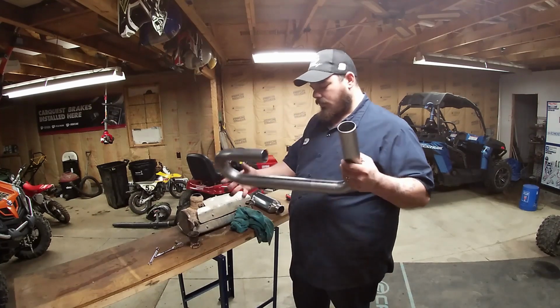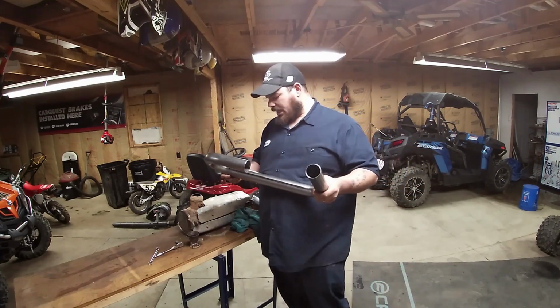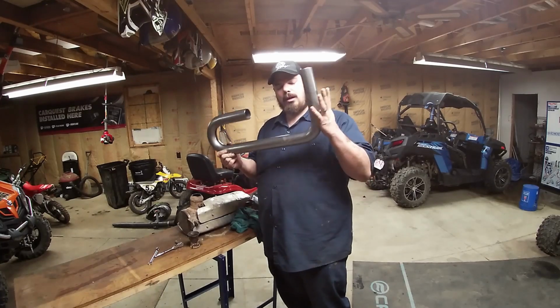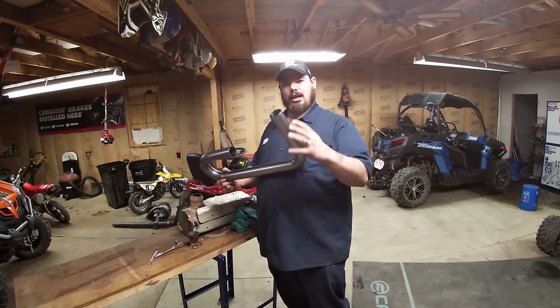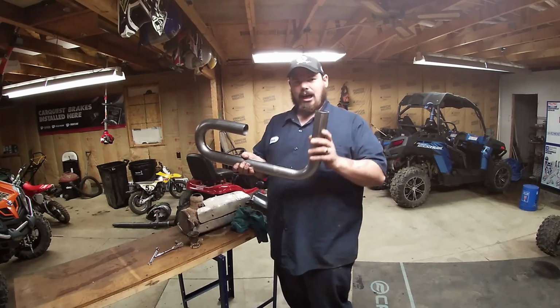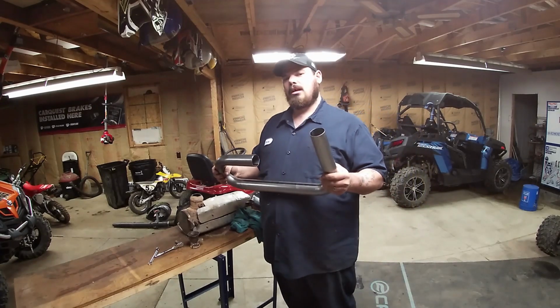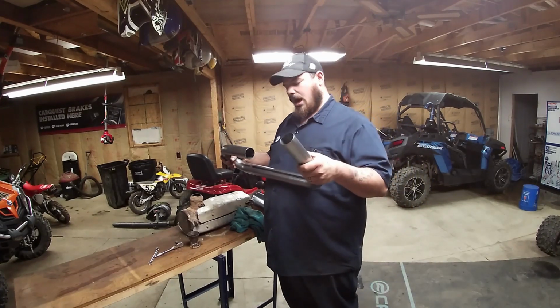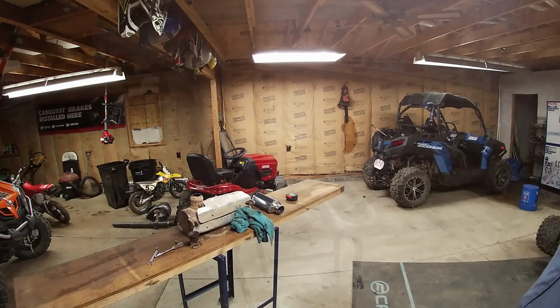So, anyway, what I'm going to do, instead of boring you guys with all the details, I'm going to go measure this, see what the measurements are. I'll let you guys know what you got to cut. And I'll show you. We're going to weld it all up on camera and everything and get it fit. All right. I'll be right back. Keep watching. You won't even know I'm gone.